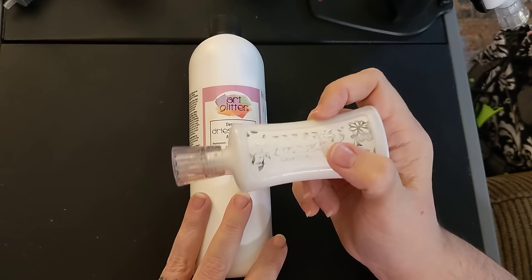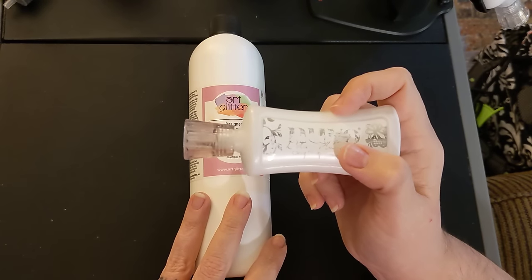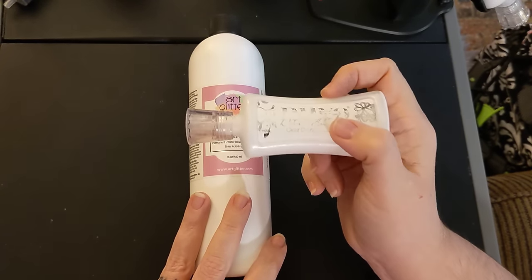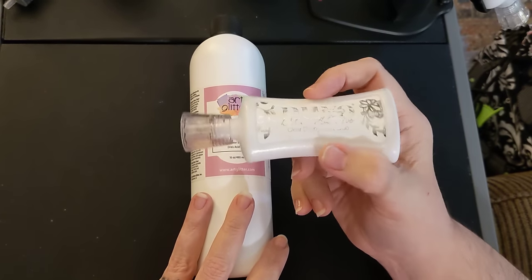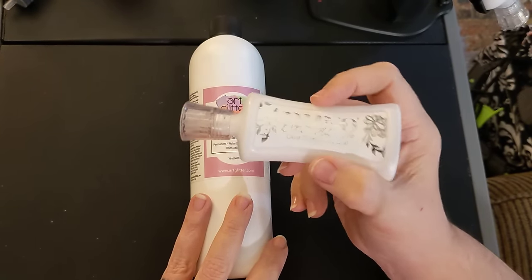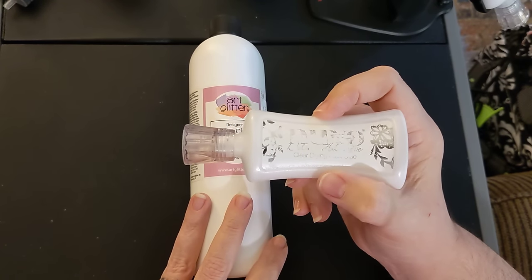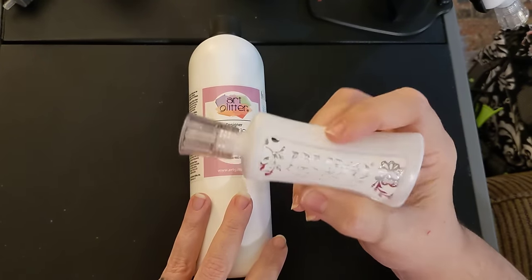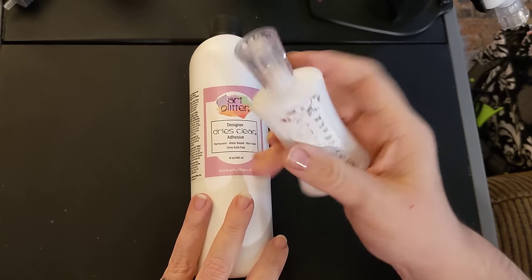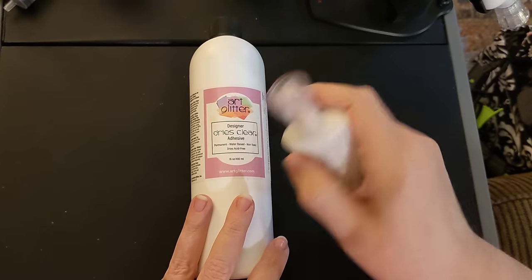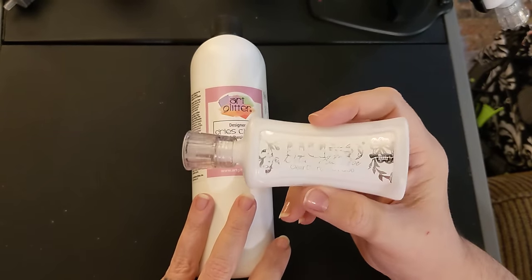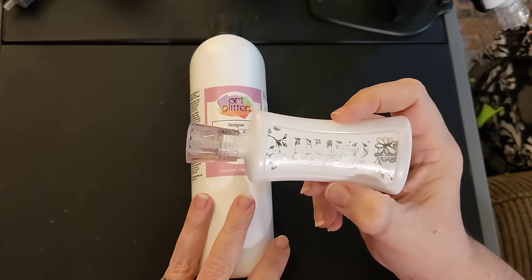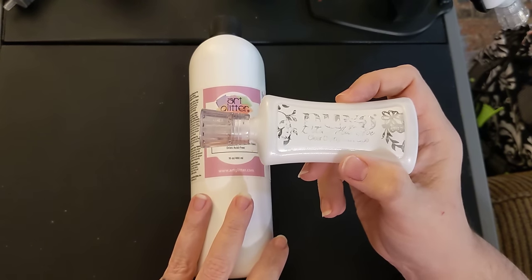This is one of my old Nuvo bottles, but I had really fallen in love with that glue and from that I actually purchased the My Sweet Petunia Precision Glue Press that uses these Nuvo glue bottles. Because I like the glue, I like the bottle. It's a good comfortable shape. It's easy to hold. I bought the glue press and I really love that and I'll do a review on it next, but I needed to fill up my bottles and just wanted to share this process with you separately.